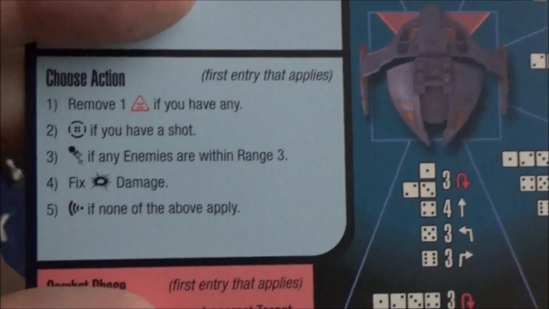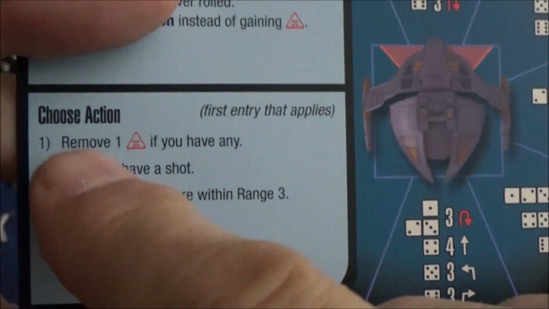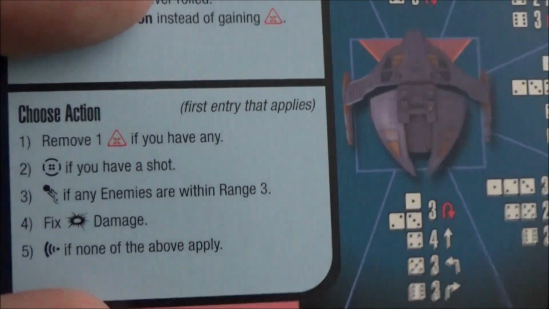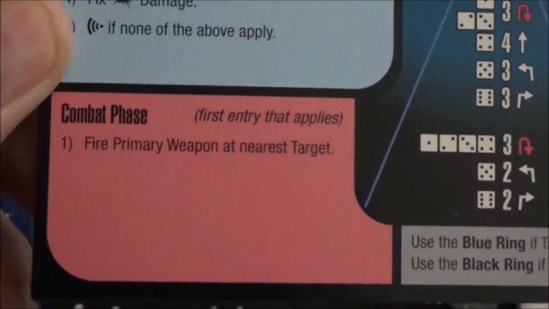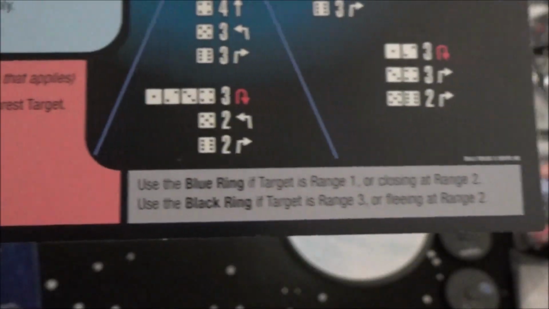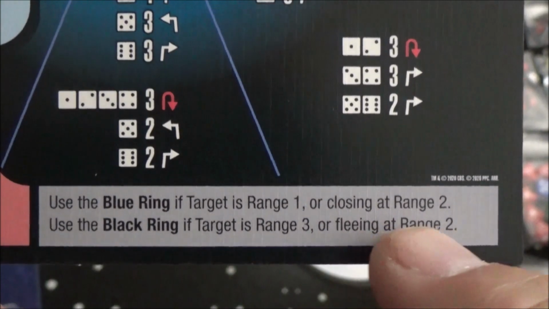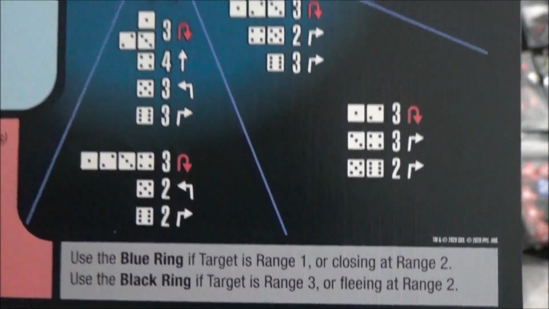Then you have to choose your action. Again, based on what the qualifications are met here, you will do the various things. If they don't have anything in range, they're not going to bother taking battle stations and so on. Then we go into the combat, and they always fire primary weapon at nearest target. Oh, and there's your use a blue ring if target's at range 1 or closing at range 2. Use the red ring if they're at range 3 or if they're fleeing.